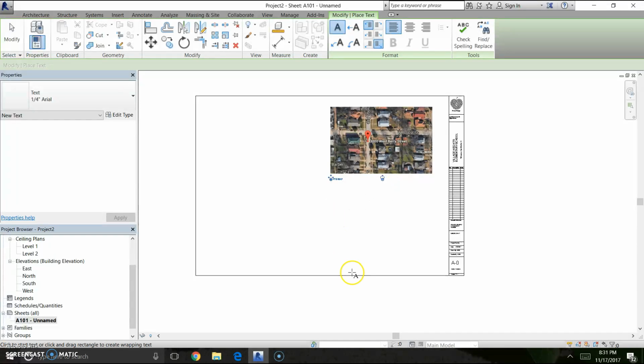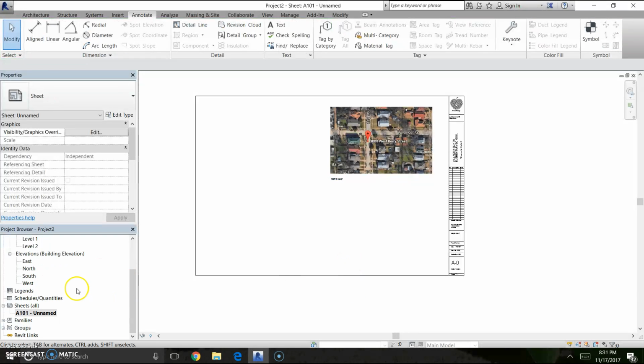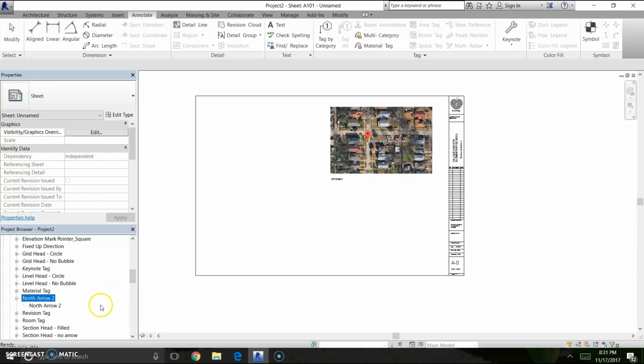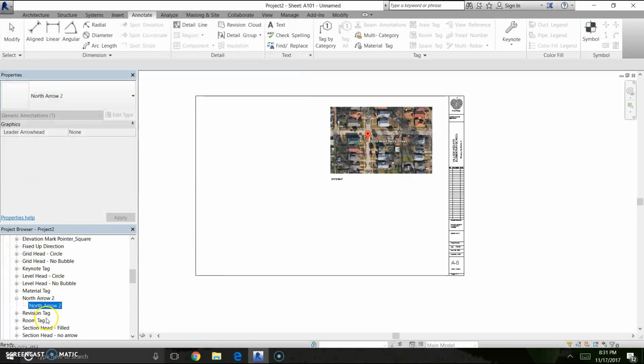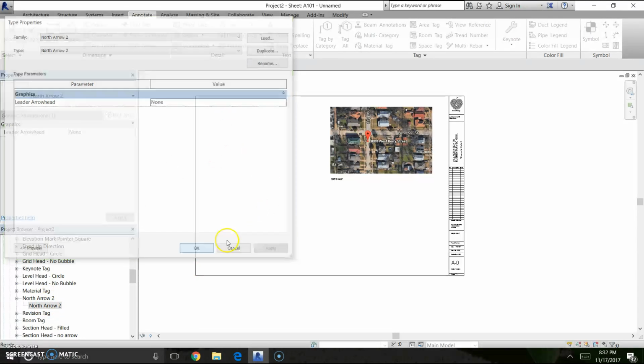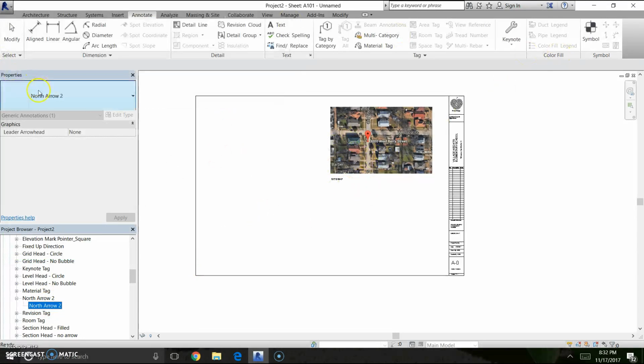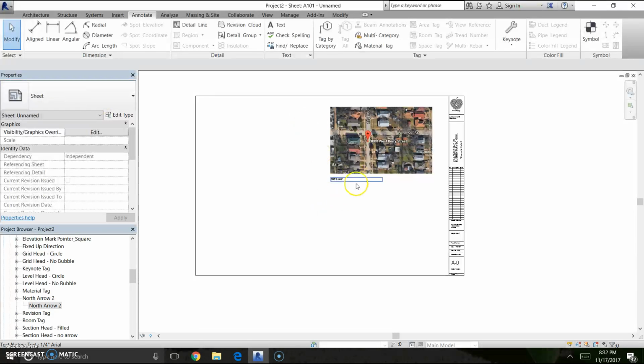And then we're going to add a north arrow. Go down here to your families, down here in your project browser, and you're going to go to Annotation Symbols and north arrow. Alright.